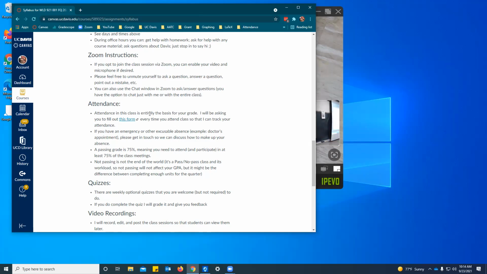But as far as this class, you will know if you're passing or not because it's just based on attendance. So you have to come literally 75% of the days. You should come every day. There's 10 weeks plus today, so like 21 meetings minus a couple for Veterans Day and Thanksgiving. So I think we meet 19-ish times, which means you probably have to come 15 of those times. So you can miss 4 classes, approximately.